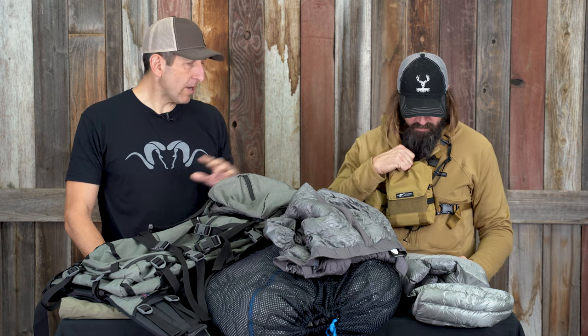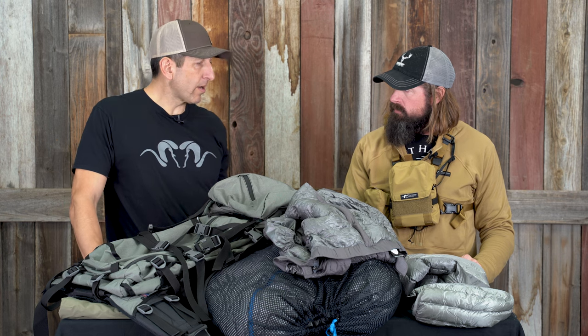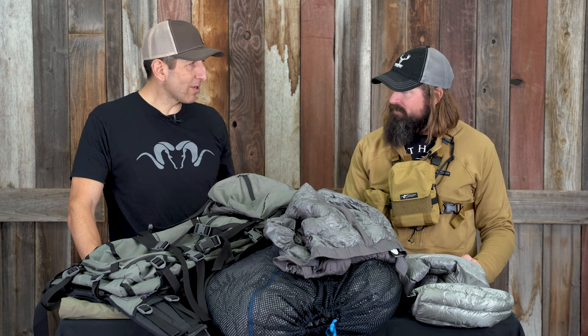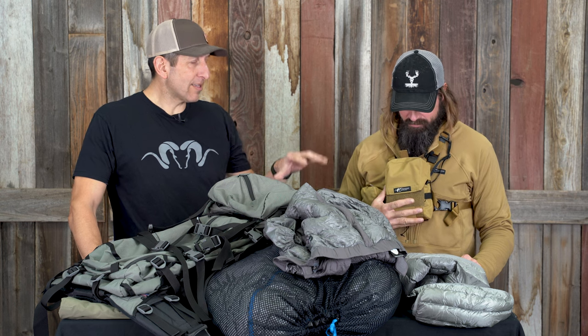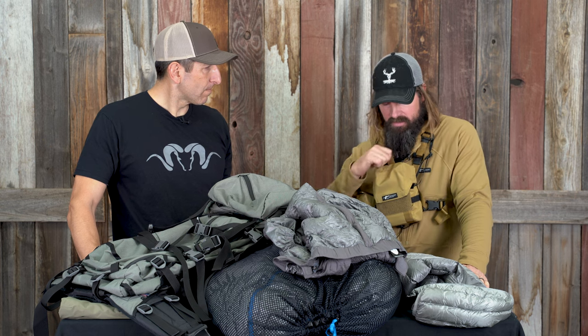Fourth piece would be what's on your chest — the bino harness. I think they call this the Skyline line. I've run this a couple of years. It's super unique and totally different than most any bino harness. I asked the same question: does the world need another bino harness? And then this turned out to be a really cool harness. I've seen a lot of bino harnesses with very insignificant differences in how they're made, but one of my favorite functions on this specific one is overall weight. This thing is ridiculously lightweight — crazy light. It comes back to Kurt and his mad scientist ways; he just created this to be extremely light.